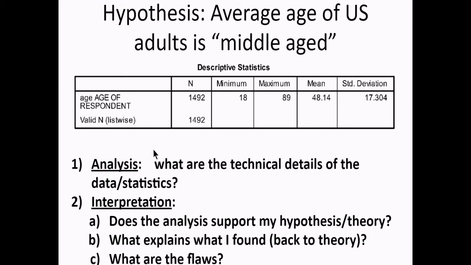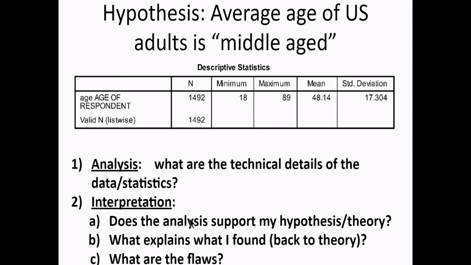All right. So one way we could do univariate analysis is by simply reporting at least these numbers, the average and the standard deviation. You just report them. The average age is 48.14 years. The standard deviation is 17.304 years. Boom. That's pretty much all you have to say. You could mention the minimum and the maximum, but it's really not that interesting. And the n, not that interesting. But there's also a second part, though.